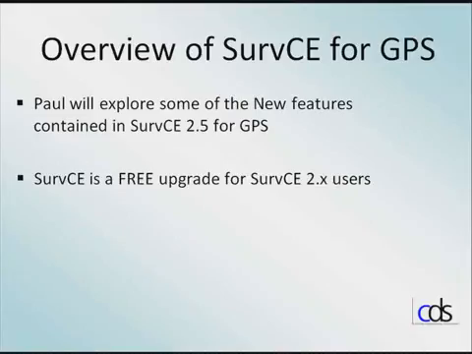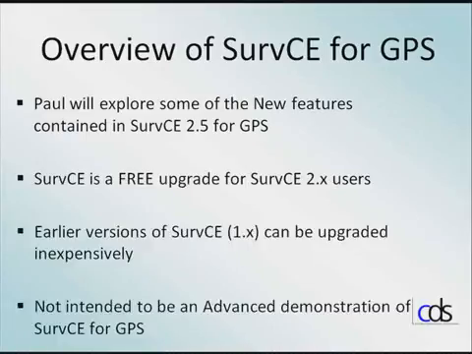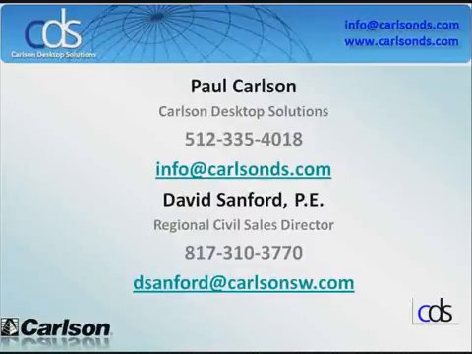SurvCE 2.5, by the way, is a free upgrade for SurvCE 2.0 users. If you're a user of SurvCE and have an earlier version, you can also upgrade to SurvCE 2.5 very inexpensively. If you have the GPS module, it's $4.95. Again, this is not intended to be an advanced class on SurvCE. It is intended to be a demonstration of an overview of SurvCE for GPS.